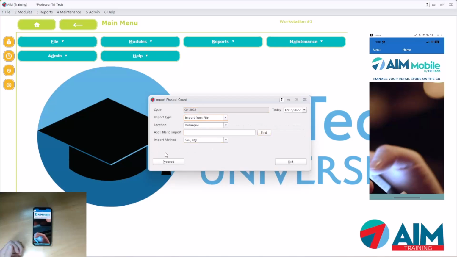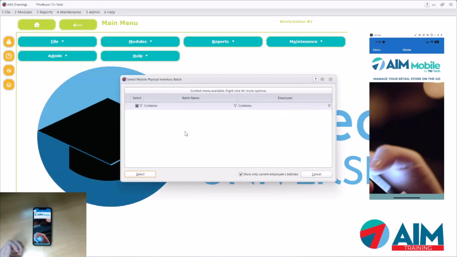And we've got the option here now of importing from mobile. And then you can see that gets rid of all of those other elements. And we'll click the mobile button. Let's uncheck that. Normally it would show up right there. It would say the batch name and the employee. I'm pretty certain that this is connected. Oh, you know what? This is connected to my live system, and I'm in my training system. So that is the difference there.